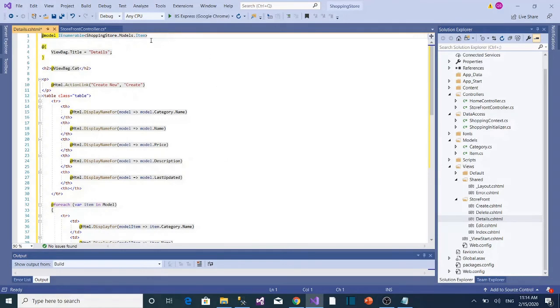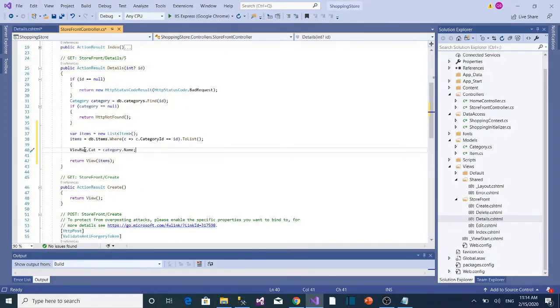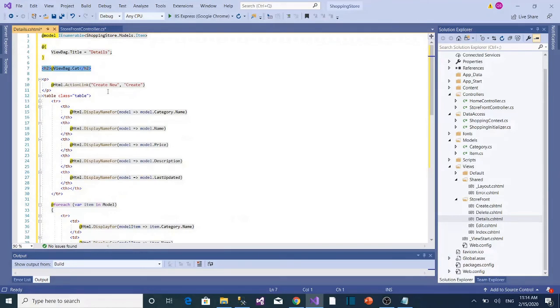Okay, so we see here we're passing a collection of the item, and then we have the ViewBag title. We're going to leave it as details, and here we see the ViewBag. We display the ViewBag category, so the category name. After that we go to the table here, and we created a header for name, price, description, update.